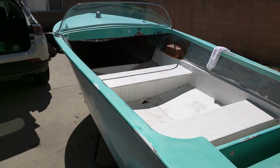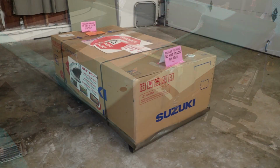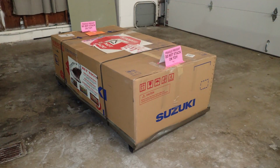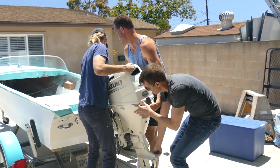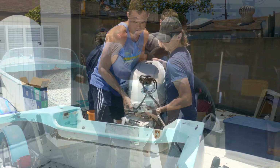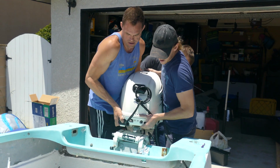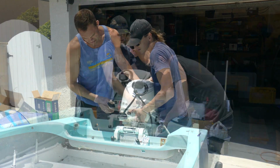And with that done, we could finally turn our attention to the stern and celebrate yet another arrival, our Suzuki 25 horsepower outboard motor. Now it claims to be portable, but at 160 pounds, it's not really something I'd want to move around by myself too often. But with 2 people, it went right on. I will need to modify the plate on the transom, but it does fit for now.